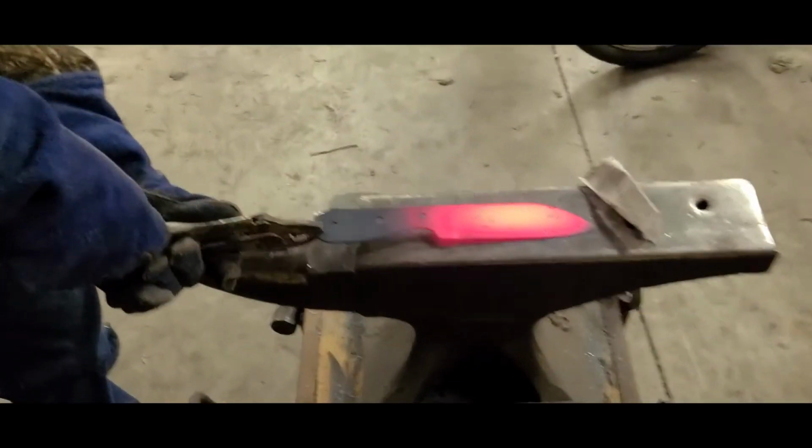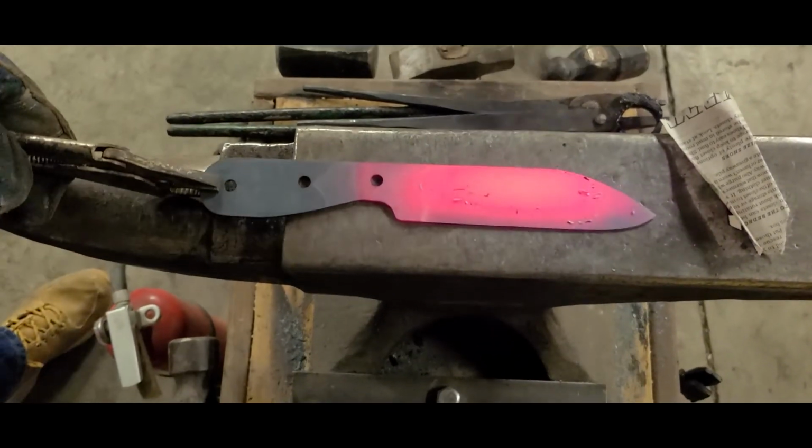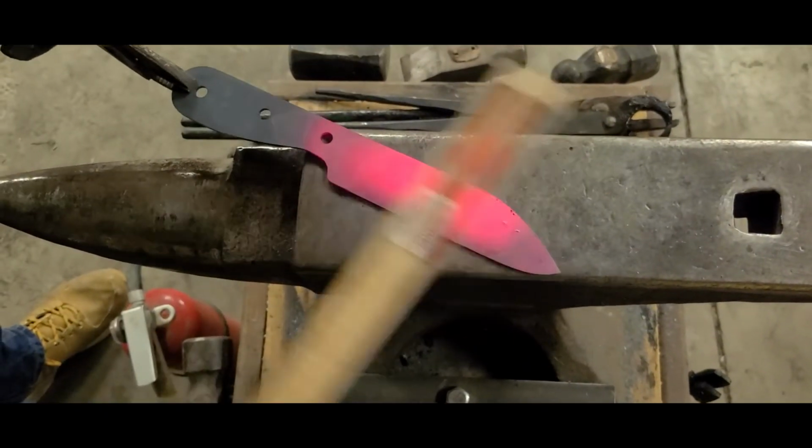Alright, so this is thermocycle number 2. We're going to 1550 degrees. Nice even heat. Non-magnetic. I'm going to kill the gas.